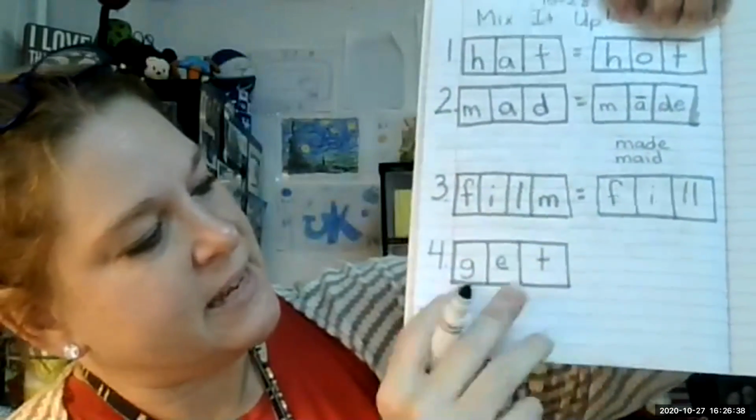Get. Nice. All right, so we're going to change that word now to the word gate. Think about that. How many sounds do you hear in that word? Draw your boxes. Okay, so I still only hear three sounds. Gate. I still hear the G at the beginning, and I still hear the t at the end. So I'm going to go ahead and put that in my box.